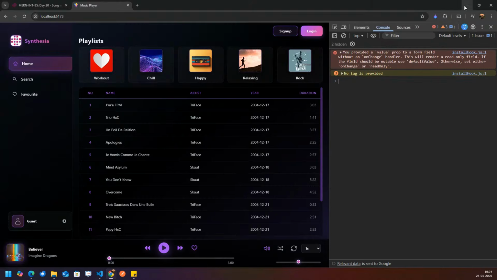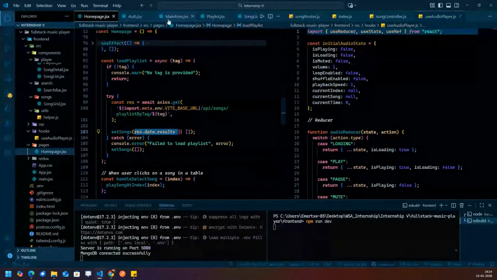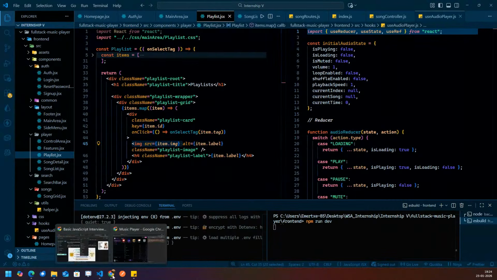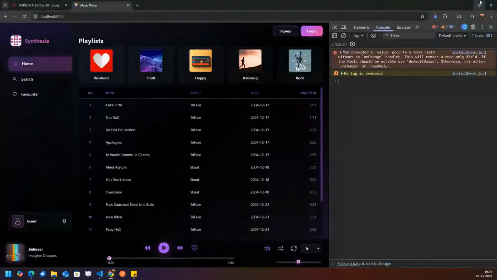Can you tell me what is the error? Why is this error coming? And I'll tell you this error is coming from here only. Can you find that error? How can you correct this error? It is telling no tag is provided.